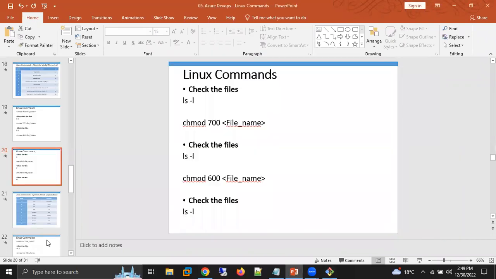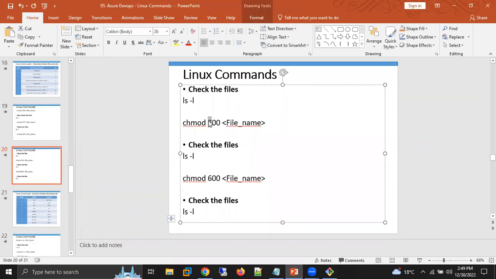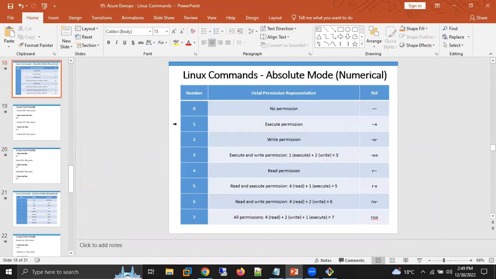Let's move forward. Now I'm going to provide 700 permissions. We have discussed that 0 means no permissions.